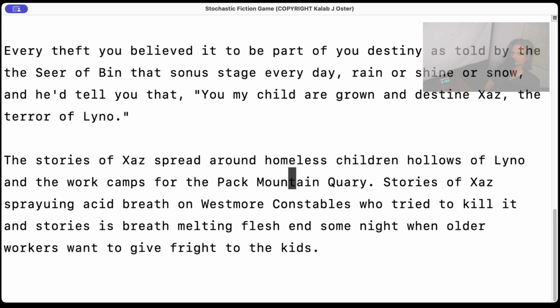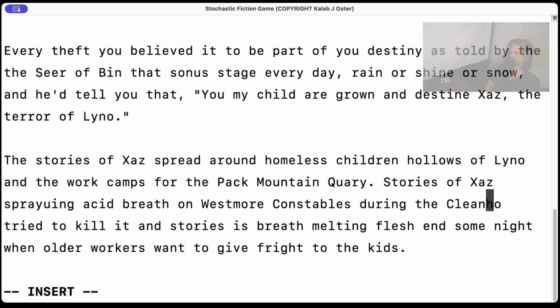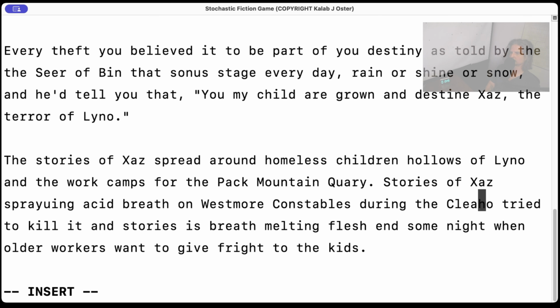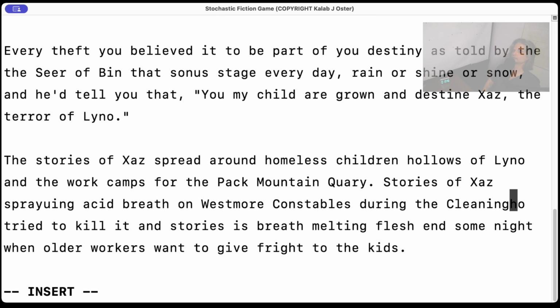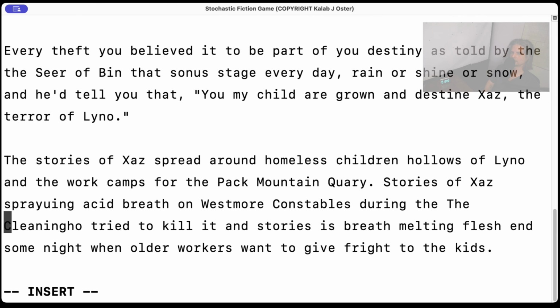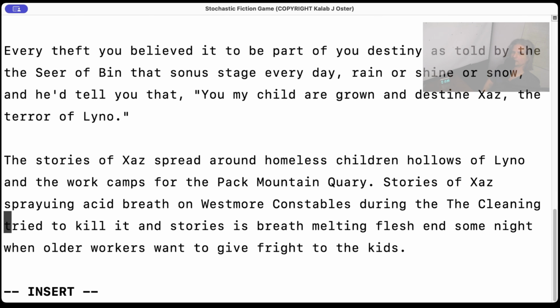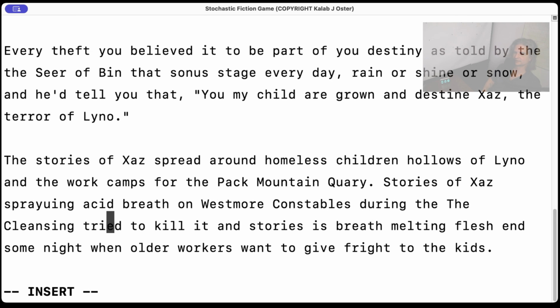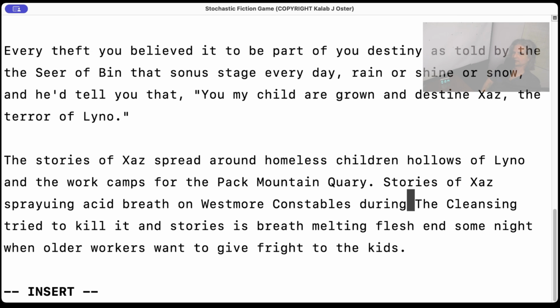Stories of Zax spraying acid breath on Westmore Constables. During the... I'm just going to say the cleaning, the cleansing. I don't know, cleansing. The cleansing during the cleansing of Ben.